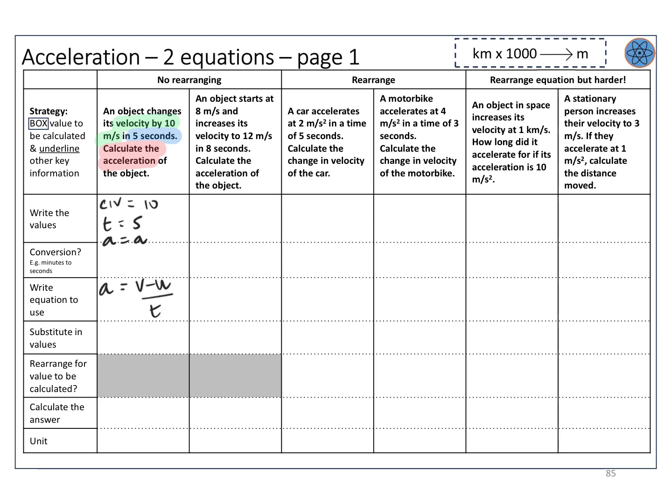Because we've got change in velocity, time and acceleration, that leads us to this equation. Acceleration equals v minus u over t. As a reminder, v minus u, end velocity take away start velocity, is the same as the change in velocity. So up here it says change in velocity, just meaning that number minus that number, v minus u, equals 10. So we've now got to substitute in the values.